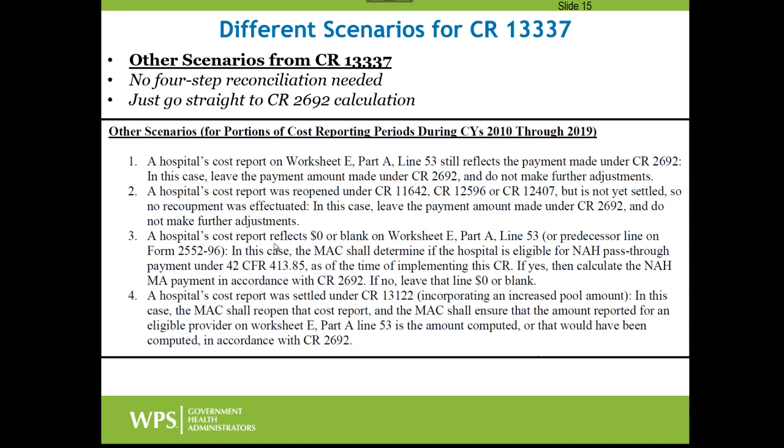The thing I want to reiterate here is that under change request 11642, we already basically did this. We looked at all nursing and allied health hospitals to see whether they qualified, regardless of the fact it was reported as 0. So these would already have an amount if they did indeed qualify.